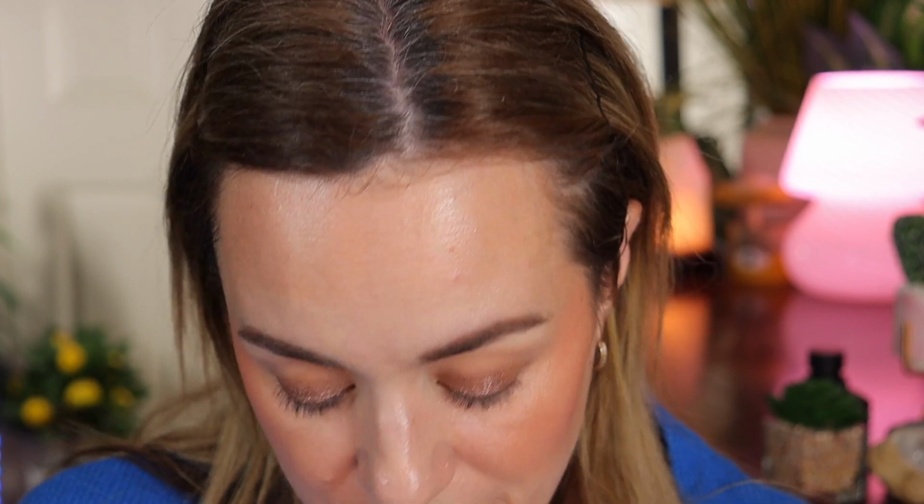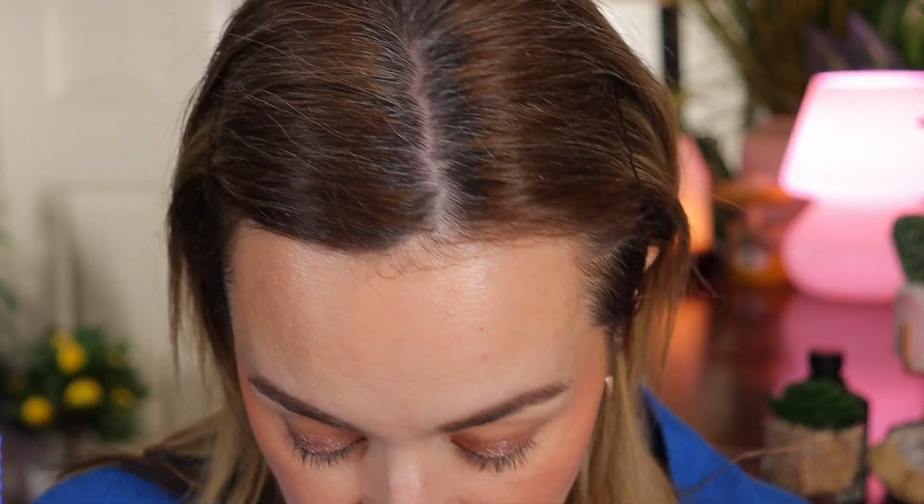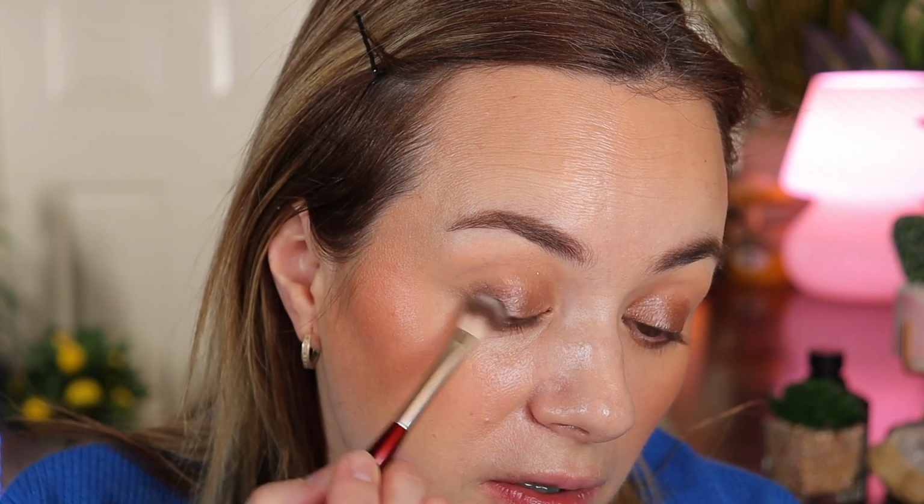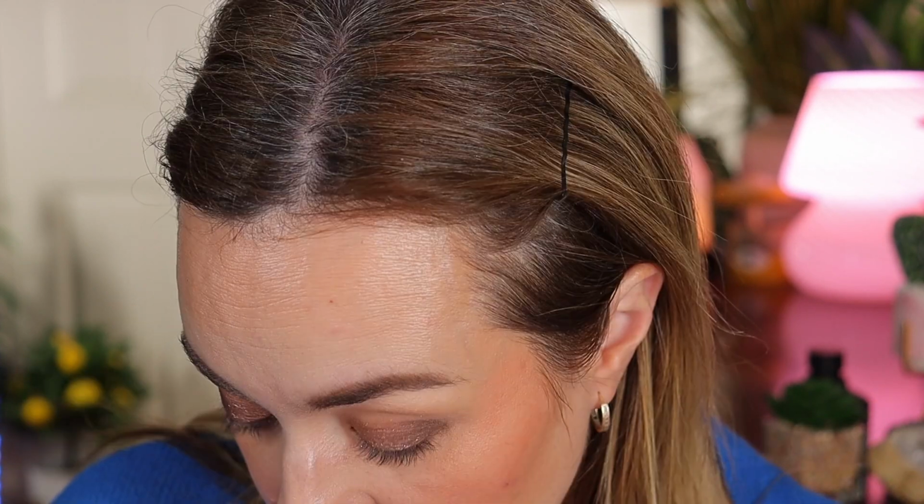And I think for the bottom, I'm going to start with a little bit of this brown. And then I'm going to go into this darker one to darken the bottom lash line. Or should we add that darker one on top too? Okay, yeah, let's do that. So I'm going to use a BK Beauty 206 brush and go into that dark one a bit. And just add it here in the outer corner, just for a little bit of darkness there, because now we're going to go into that big fluffy brush and diffuse it.